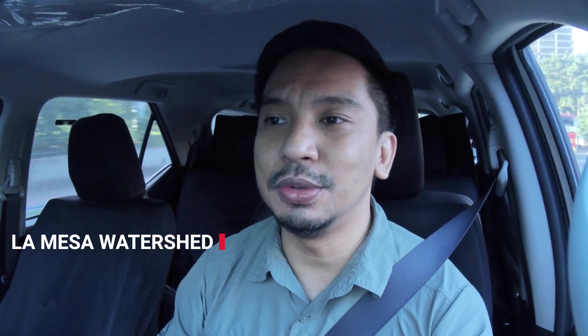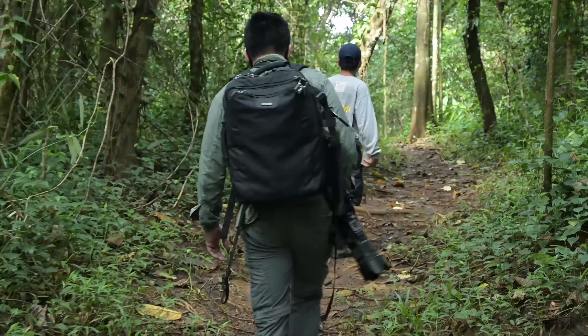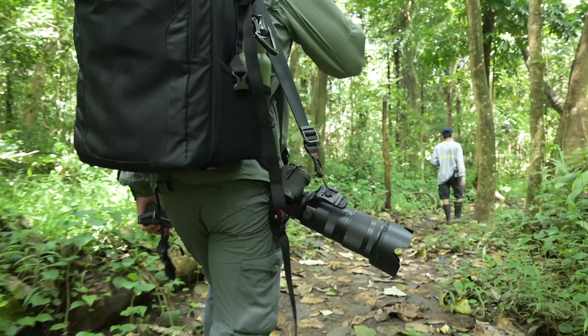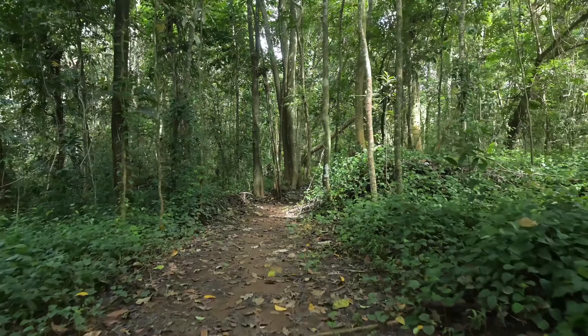It's half past six in the morning and I'm on my way to La Mesa Watershed, the last remaining rainforest of its size here in Metro Manila — a protected area with lots of species and birds, especially now during migratory season. It's about an hour away, 20 kilometers from where I live. We're hitting it at a slim window because it just reopened after being closed due to COVID, and today is the only morning with sunshine after weeks of low-pressure areas and storms. After a six-kilometer route around the lake, after two hours of walking I was getting frustrated — no birds, mud getting into everything, and moments of light drizzle. One thing I can say: these were not a problem for the weatherproof lens and camera.